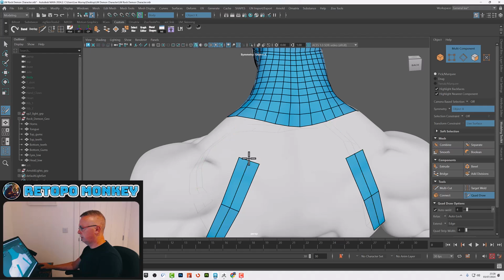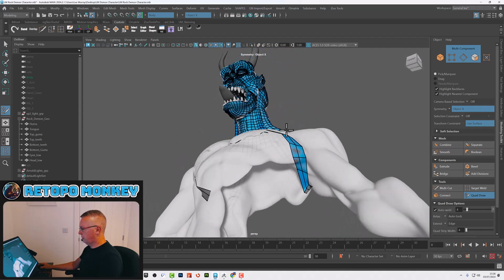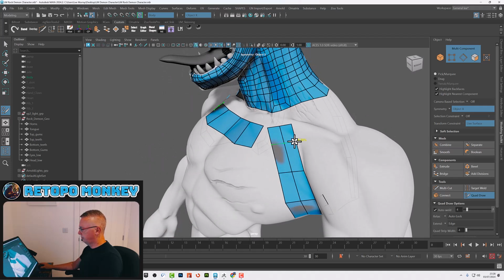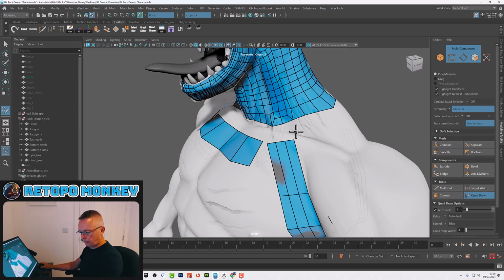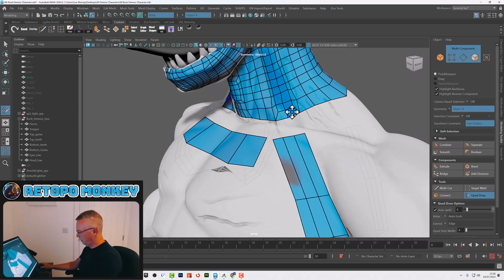So we can add an edge loop in the middle, and that'll make it bend nicely. I think we'll add 2 in there. And then we'll take these 2 out.